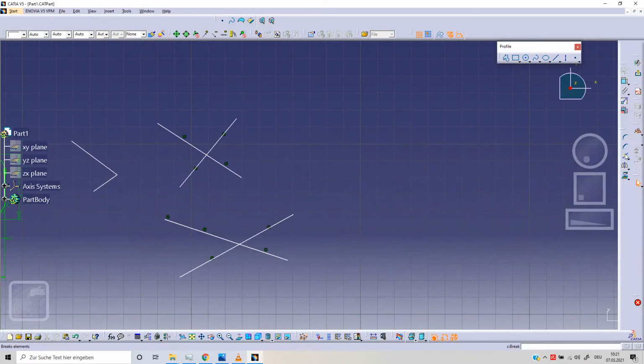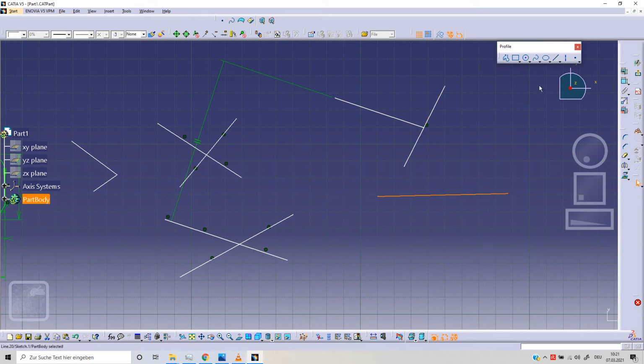We've got another option called quick trim, so let's design our first line, for example, and our second line. With our quick trim, if I select this segment, my segment will be trimmed using this as a reference. So if I click this, as you can see, I've trimmed this segment using this as element, and I've cancelled the part that I've selected.